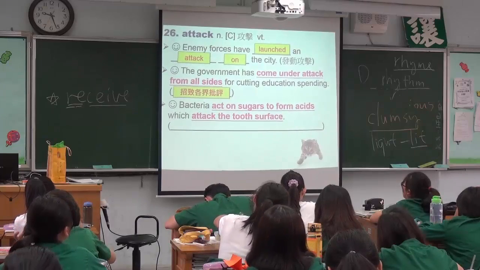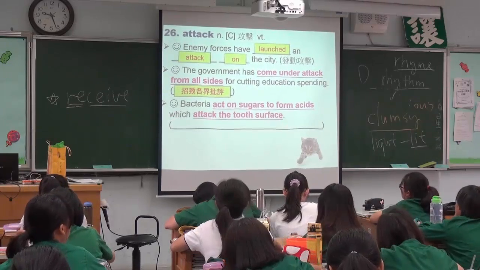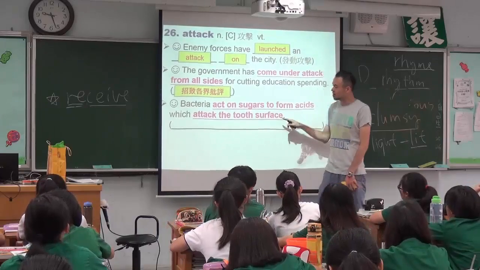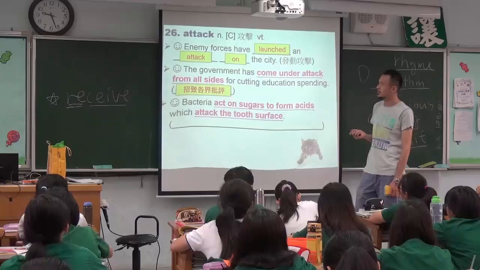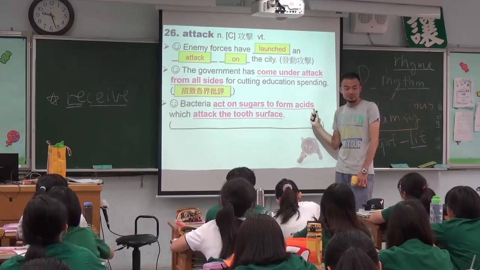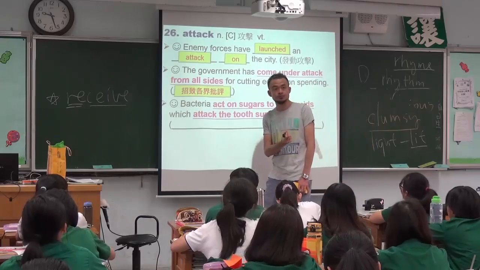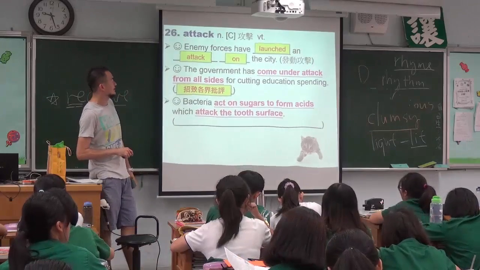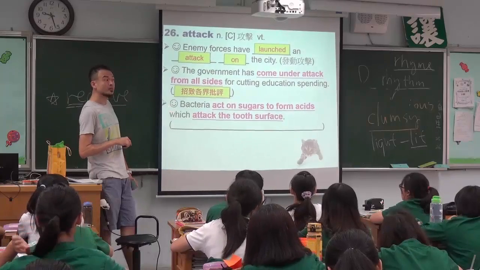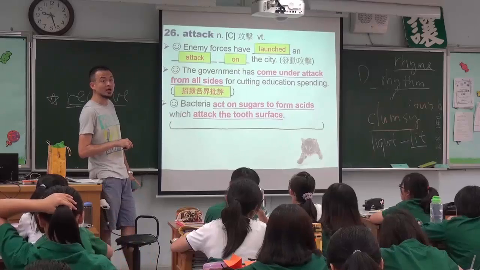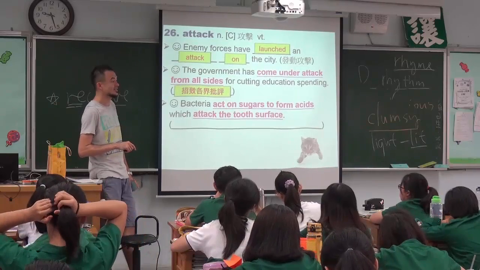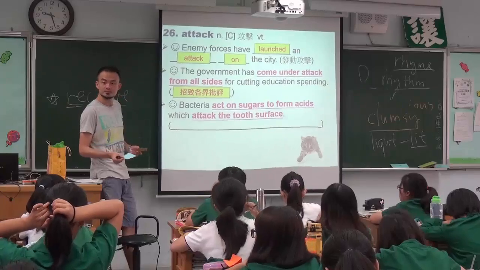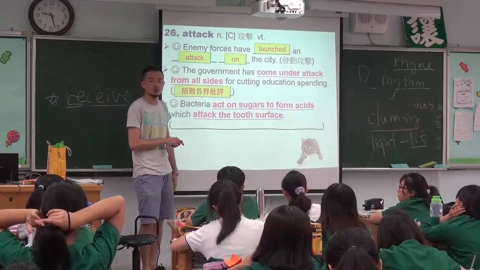Bacteria act on sugars to form acids which attack the tooth surface. This sentence asks for two translations, one for the first part and one for the second. The second is attack, so the first one relates to the attempt, how could we translate it best? You know acid, right? Acid means some dangerous material that could corrupt the surface of something. So how should we translate the first part? Act on sugars to form acids. Bacteria means germs, right? Germs, G-E-R-M-S. Like when you say something acts on another thing, think of this. We say bacteria act on sugars to form acids.